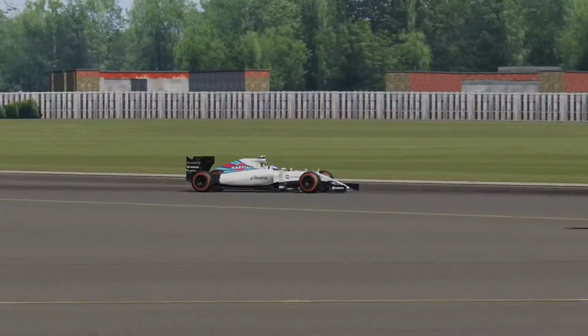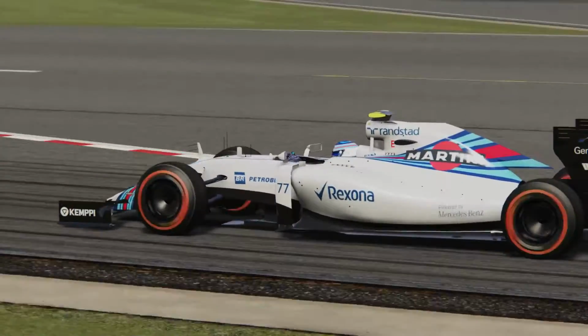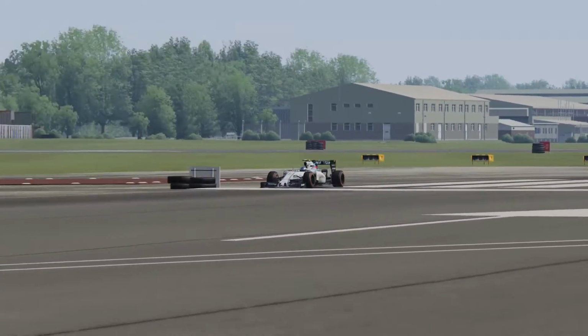It's going to have a lot less downforce than that Red Bull, despite the fact they're only 12 months apart. Narrower front and rear wings for 2014, meaning less downforce, less grip. But let's see what Valtteri can do.